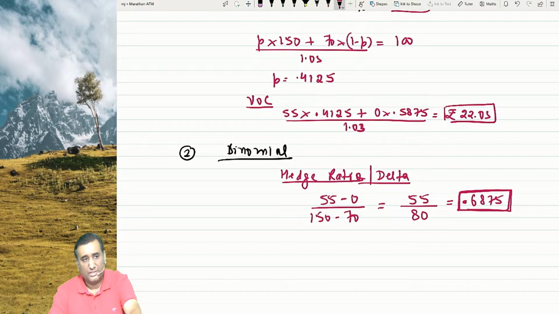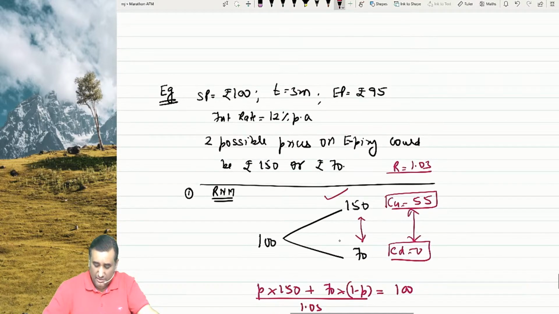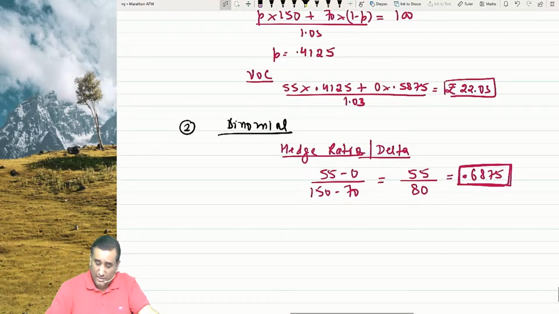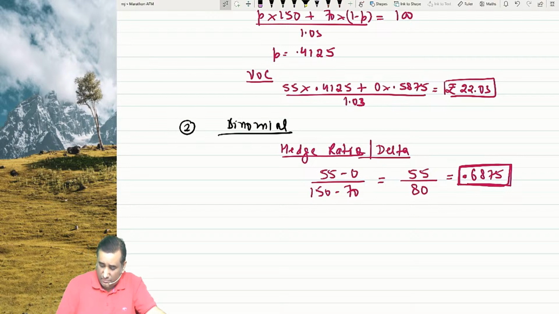This is one language. In a second language, I could have said if he buys 0.6875 share per option written, then he would not be at a loss whether the price becomes 150 or 70, the prices we have taken. Second way of writing could be if he buys this 0.6875 share, the payoff on expiry will automatically become the same. So I am using that payoff because it becomes riskless for us.